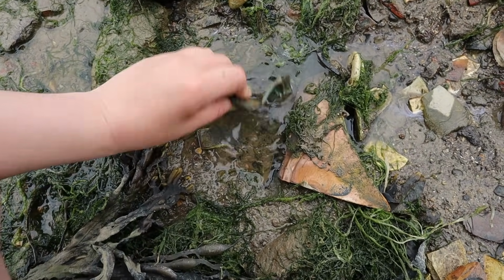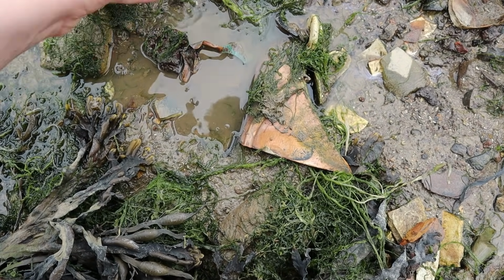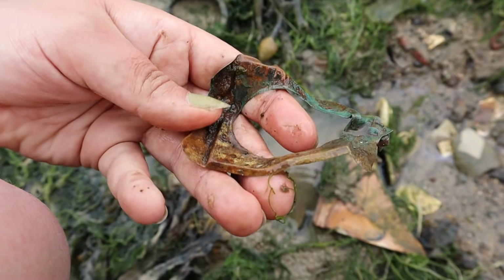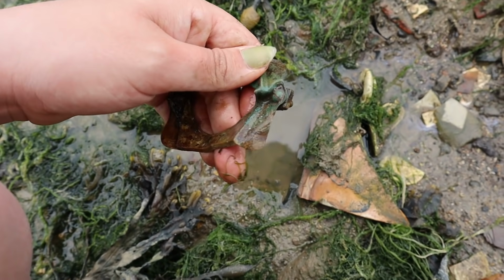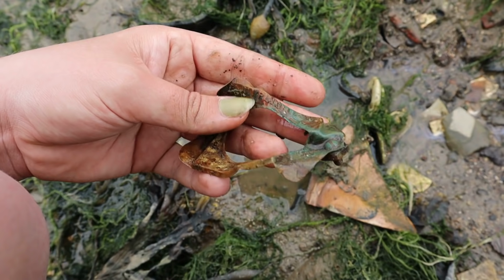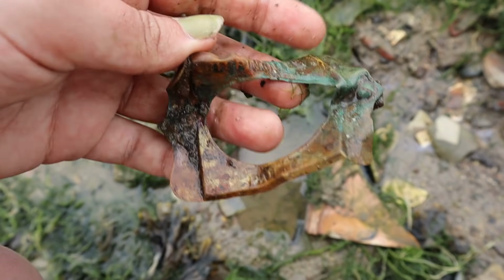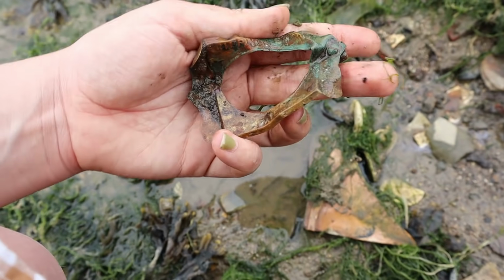So there's a metal thing in here. And I can read patent. And then on the top, there's another word, and it's still got the little screws in. And it's got a really beautiful patina. So I might get that home and try and straighten it out carefully and see what it says. Let's see if I can see what it says now. I think it says Rippingille's patent. So I wonder what would have been in there. Oh, that's beautiful though, and hopefully we can clean it up nicely.